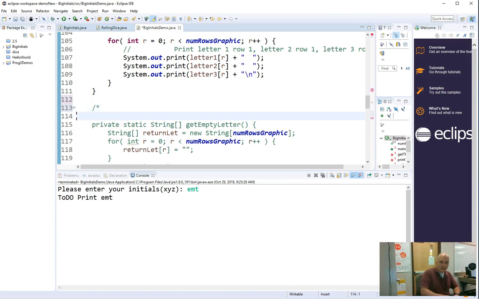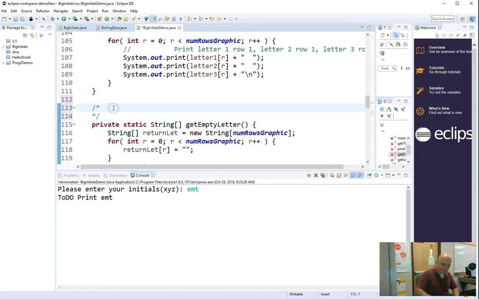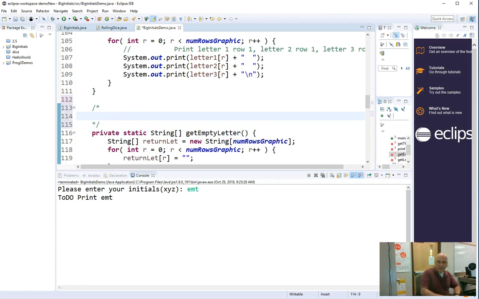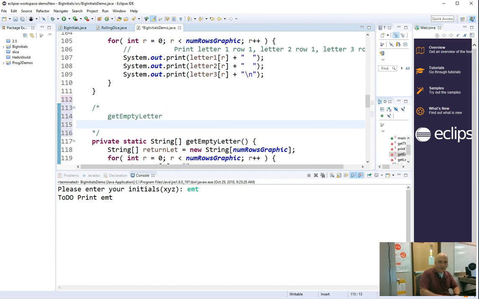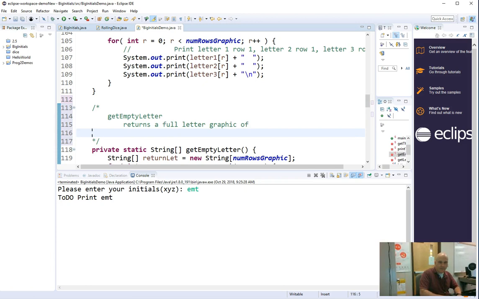Slash star, tab, star slash. There we go. This one is called get empty letter. And it returns a full letter graphic of empty strings, capital S strings.